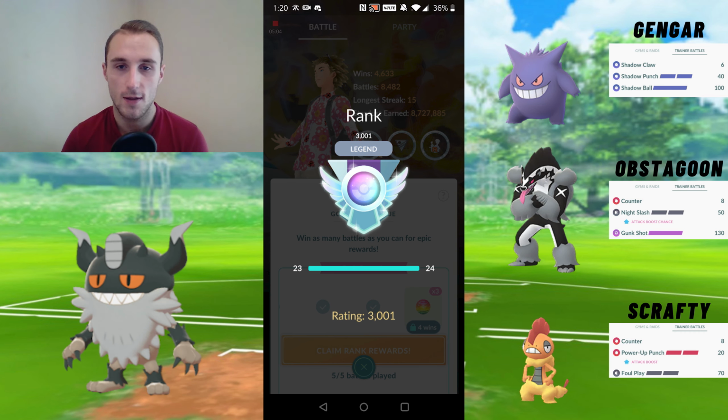If they have Berserker, then you want to switch into Obstagoon straight away, and if you can, throw the Night Slash after they've thrown 6 Shadow Claws. That way it's a CMP tie, because they'll likely throw a Close Combat and then switch out. But if you throw on the charge move, then they'll lower their defense and they can't switch out, so you'll likely get a shield back or deal quite a lot of damage.